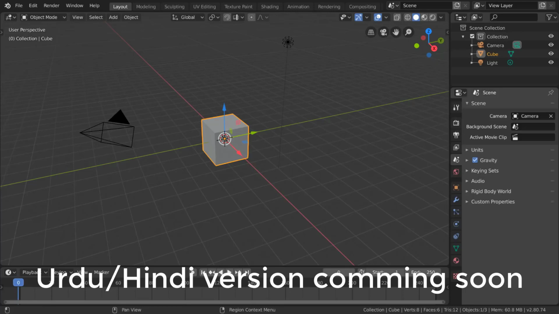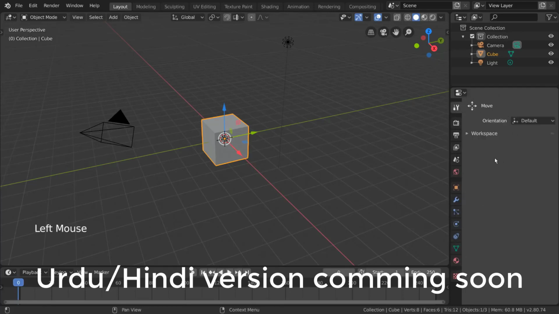The Properties editor contains several tabs vertically to display the properties of your scene, your current tool, and whatever object you have selected. To start at the top, this first tab represents the options your currently selected tool in the viewport may have. In this case, the Select Box tool gives you a few different selection options. The next few tabs, which you can see are separated by a small gap, contain your scene-specific properties.